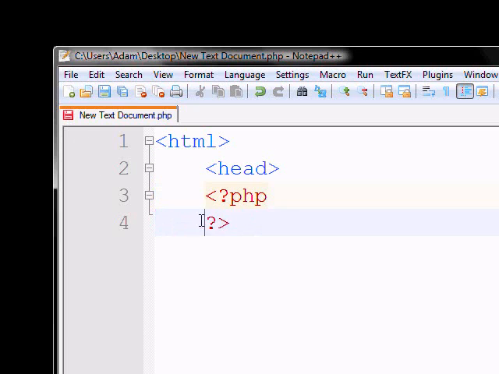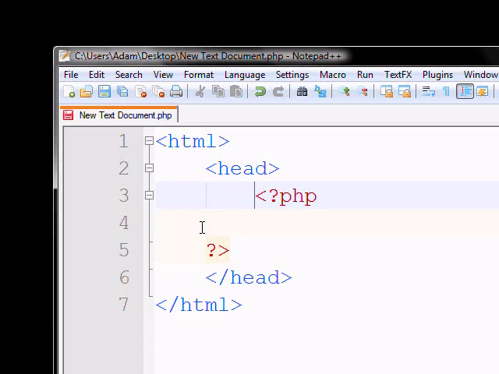And it's really good to have proper indenting if you wanna make your code look pretty organized, and this way you won't have any trouble differentiating between code. Right, so this is the start of PHP. Every time you start a PHP code, you will need to have this and this. That just signals the start of the PHP line, and that just signals the end of the PHP line.